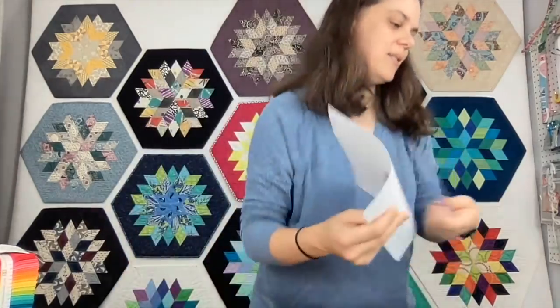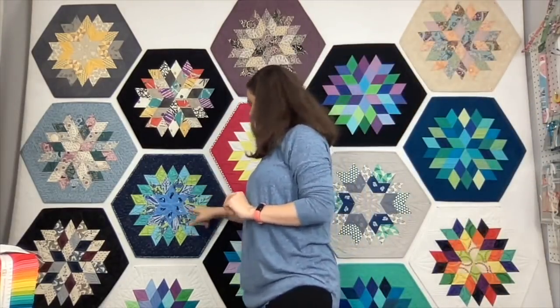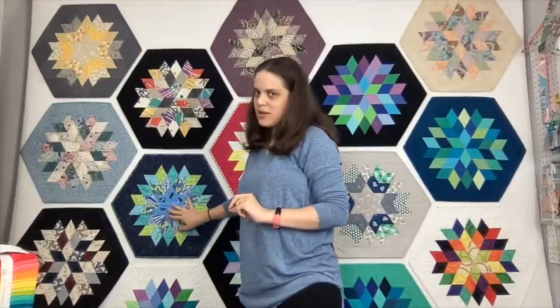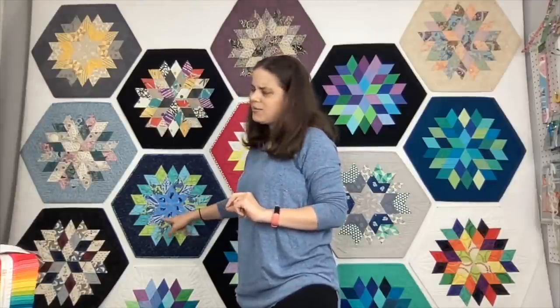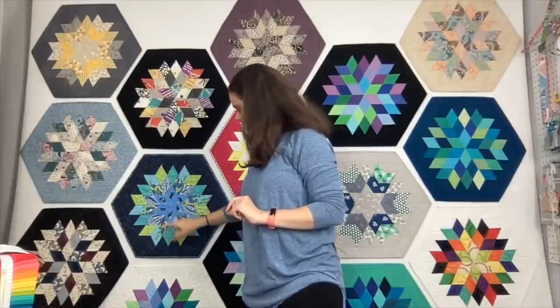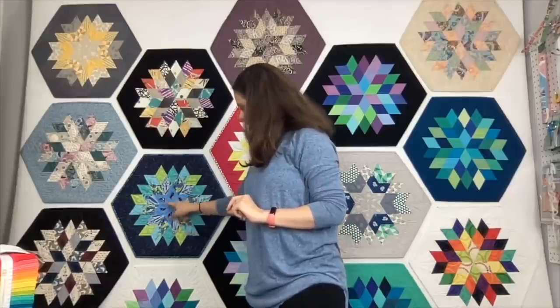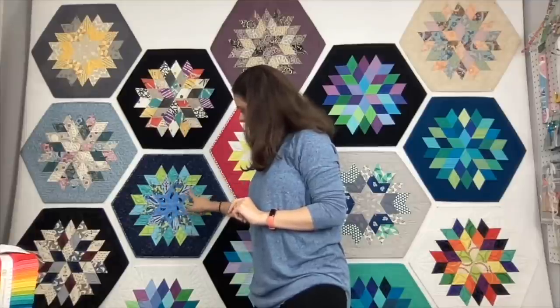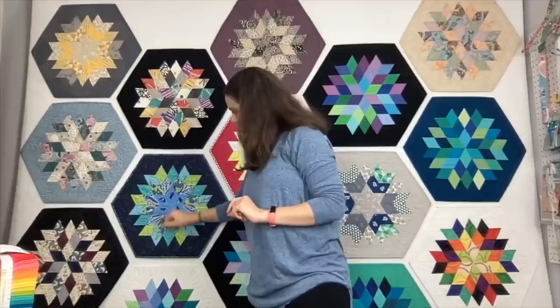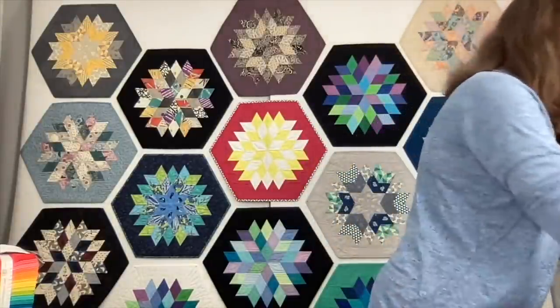And I did some fun stuff that I am excited to show. I've never actually fussy cut. No, that's a lie. This one right here. Rarely have I fussy cut. So this one, if you want, I'll post pictures later. I think this one though I posted recently, maybe yesterday. I don't know. The hands from Tula Homemade. I fussy cut each of the hands so that you have the little heart, you have the one with the needle, with the tweezers, with the scissors. And then this print, I also fussy cut the seam ripper and the scissors and the rotary cutter. It's the kind of thing that just adds that little extra touch, fussy cutting. So that is something we're going to go over next week.